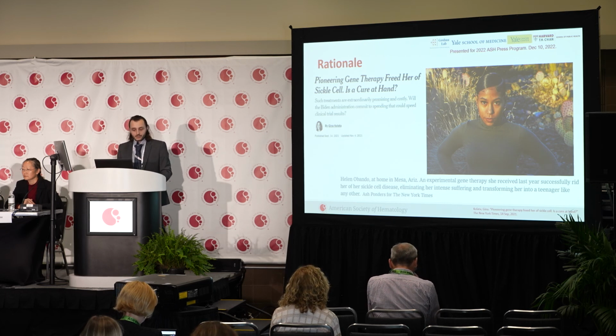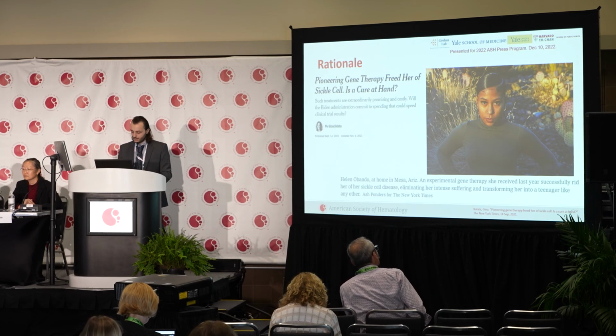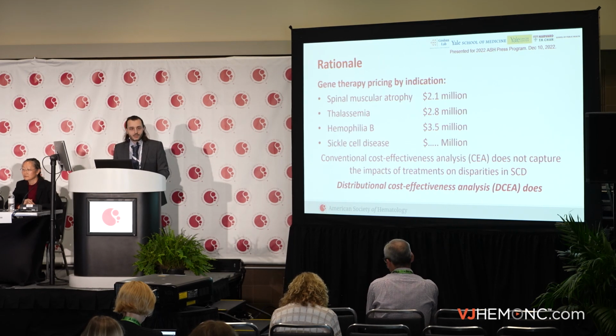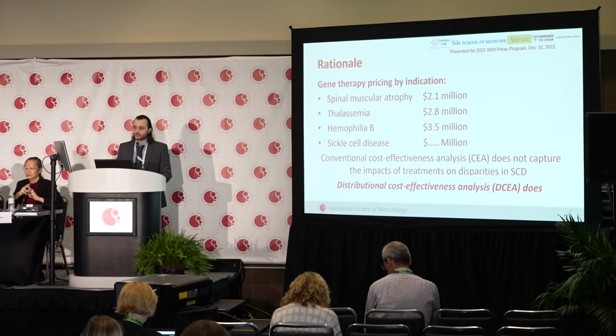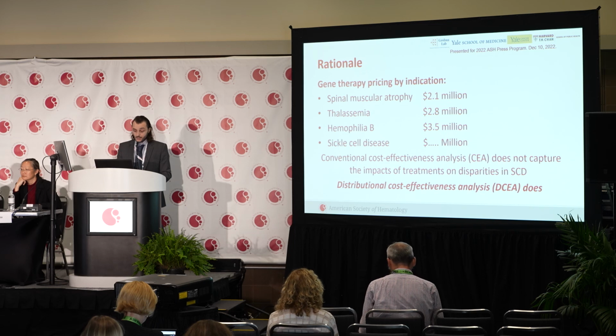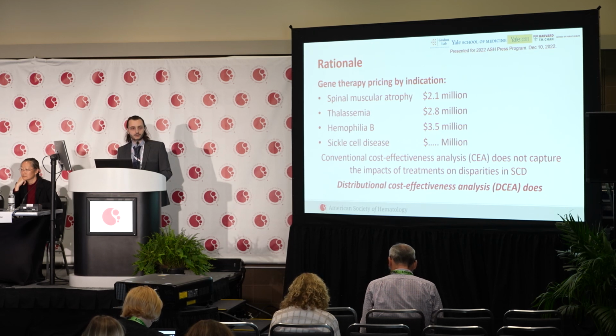About a year ago, Gina Kolata in the New York Times published this article, Pioneering Gene Therapy Freed this particular patient, Helena Bondo, of her disease. Quote, is a cure at hand. When you think about gene therapies and the gene therapy space, you think about a rare neurologic disorder here at the very top, spinal muscular atrophy, pricing at $2.1 million. Thalassemia at $2.8 million. Hemophilia B, just recently announced at $3.5 million.